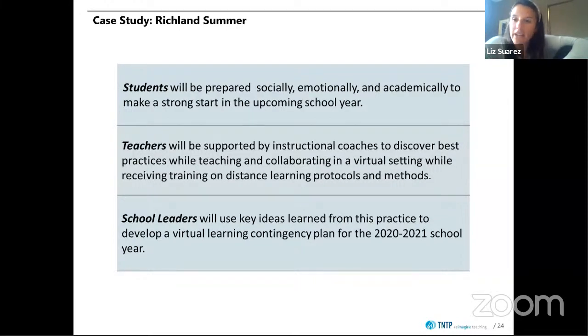So Richland Parish is in Northeast Louisiana. It's very rural, and they are a partner of ours. And when schools closed in March, I think that they struggled and scrambled just like the rest of us did to figure out what to do. And they were able to pull together some resources and get some continuous learning happening for kids, but they recognized the limitations of the approach, because for a lot of us, what has happened over the past 3 months has been what I am referring to as emergency school. It's just been a response to the cards that we got dealt that we were not expecting. And Richland was very much in that boat as well.